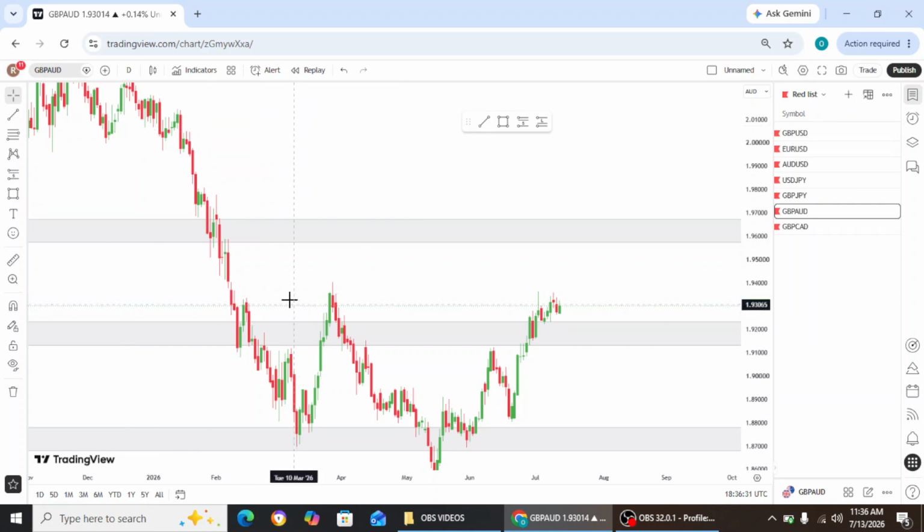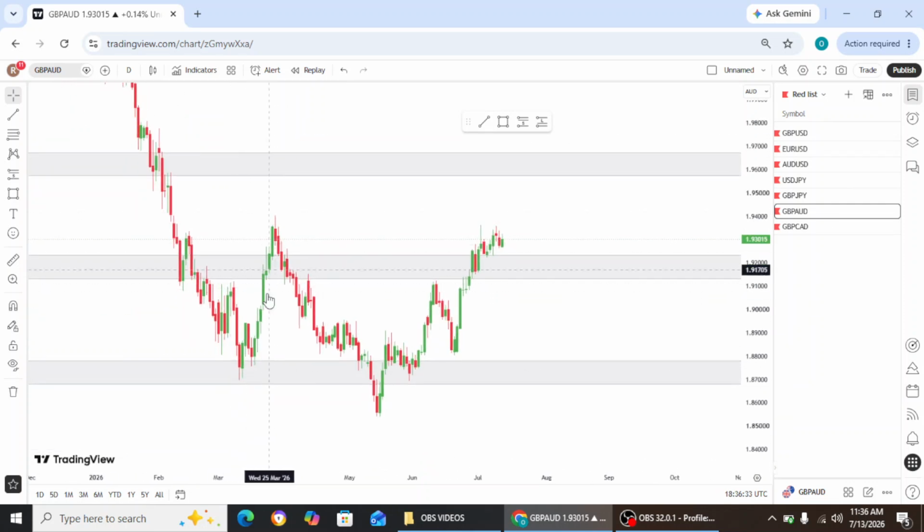Now, after the impulse move, the market did some level of retracement. You see why I don't advise trading a retracement. You can compare the number of pips inside this move with the number of pips inside this move. So that is why when you get your bigger time frame bias, try to trade in the smaller time frame in line with that bias. Impulse move, retracement, impulse move, retracement.